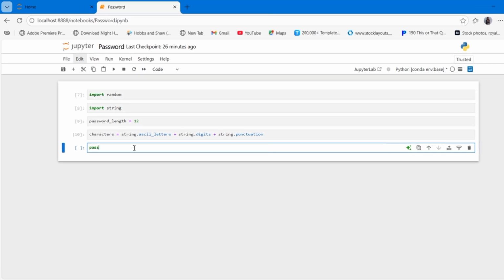Then the next step is to generate the password now. So we're going to write a code. We're going to say password is equals to empty string dot join in brackets random dot choice in brackets characters for underscore in range in brackets password underscore length, right? So now this random dot choice randomly picks a character, okay?